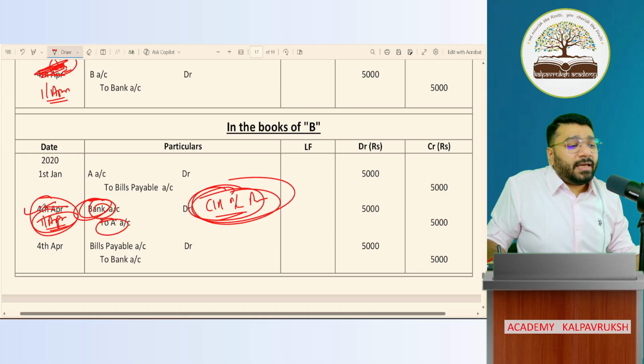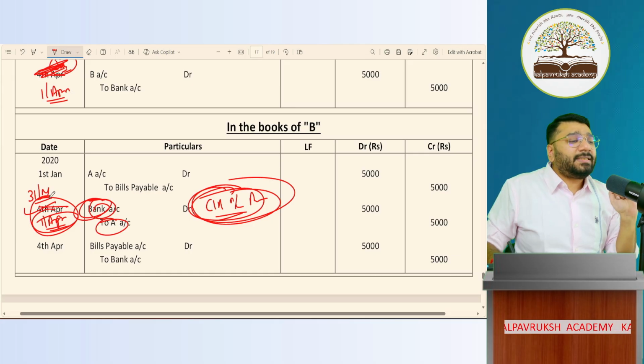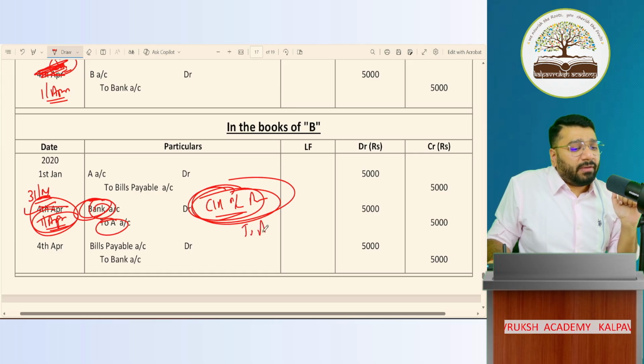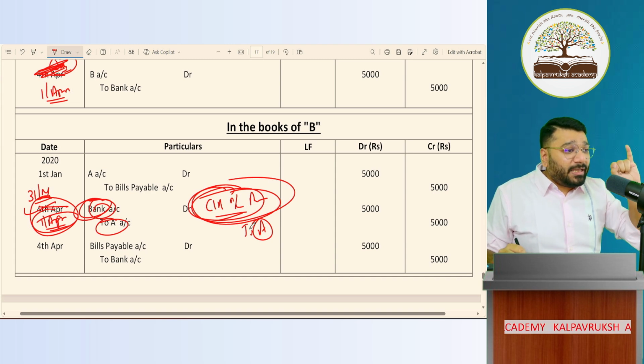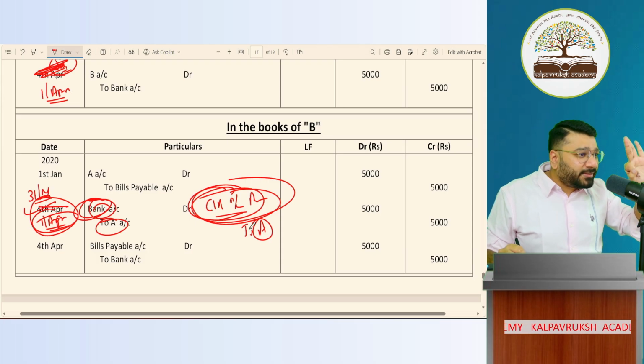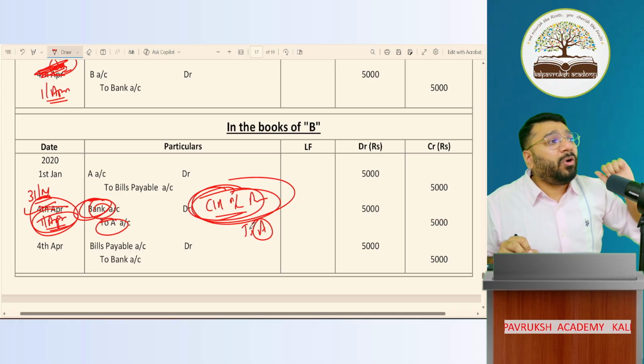The check came on 31st March. So on 31st March, you will see check in hand account debit to A will come. When am I depositing? 1st April, 2nd April, 3rd April. Money will come in 3 days. Now happy? So as per Padmaja, I'm modifying the question.